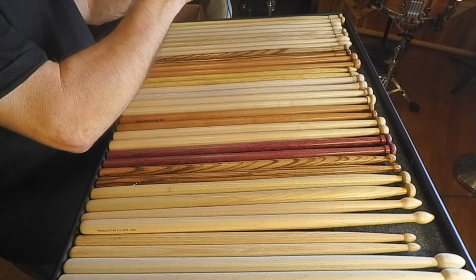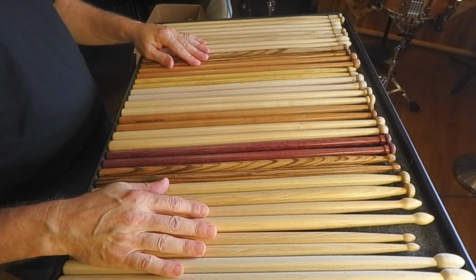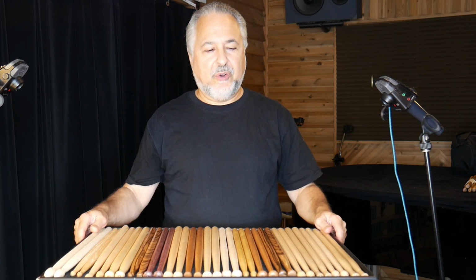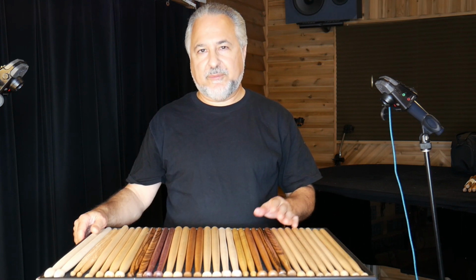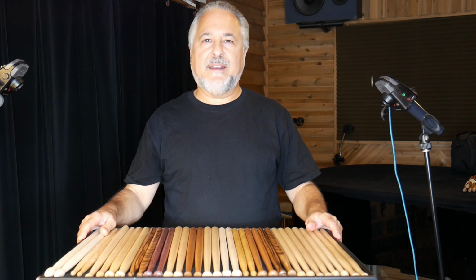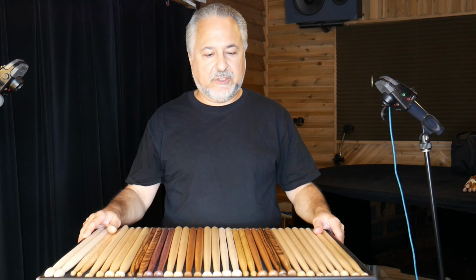But the idea with all this, it's all about experimentation. Really, if you're going to get good at anything, you got to fail a lot. That's anything in life. So I would just mess around, basically, and waste a lot of wood. Not real expensive wood. Every once in a while, I'd get some zebra wood, and I'd mess with that. Or, like I said, the purple heart. And you're just losing kind of money making firewood. But they ended up being pretty interesting. And I have sold some as display sticks, even when they weren't functional.